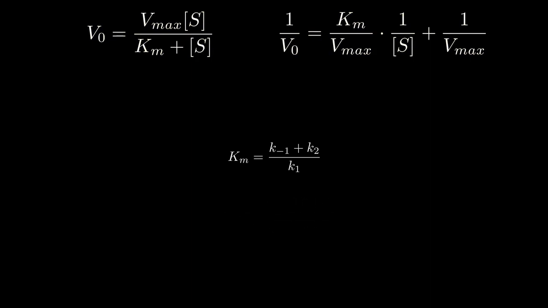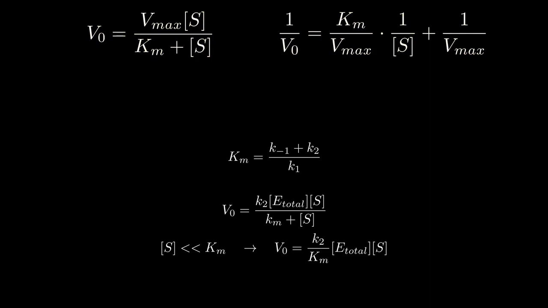For catalytic efficiency, we need to make some modifications to the MM equation. First, we rewrite Vmax as K2 times E total concentration, as established during the derivation. Then, we assume S concentration is far smaller than Km, such that S concentration is insignificant compared to Km in the denominator. Thus, this leaves us with this expression. The parameter K2 over Km is called the specificity constant, which represents the catalytic efficiency of the enzyme. Neither K2 nor Km can individually represent catalytic efficiency. Two enzymes can have the same K2, yet the rate-enhancing catalytic power of the enzymes can differ greatly. Experimentally, the Km for an enzyme tends to be numerically similar to the cellular concentration of its substrate. Because of this correlation with cellular concentration, Km alone also cannot sufficiently represent catalytic efficiency.